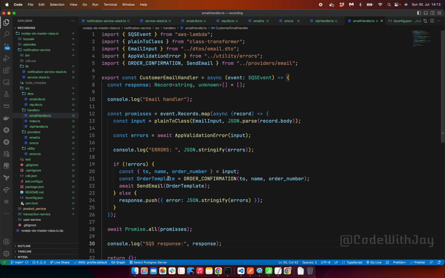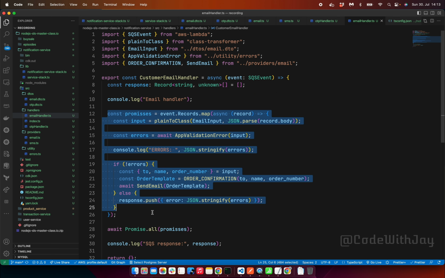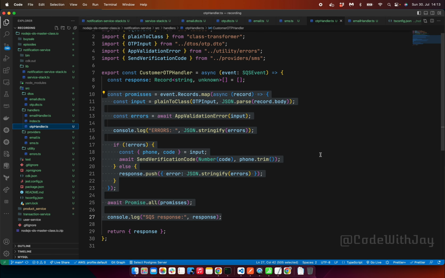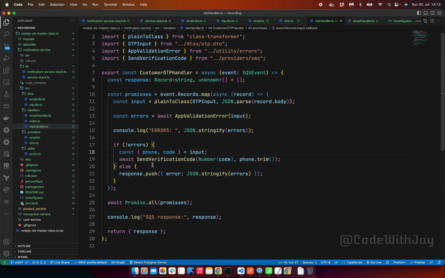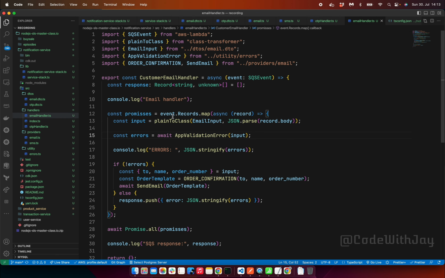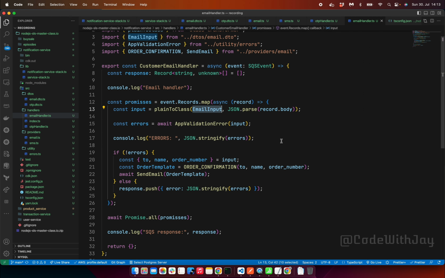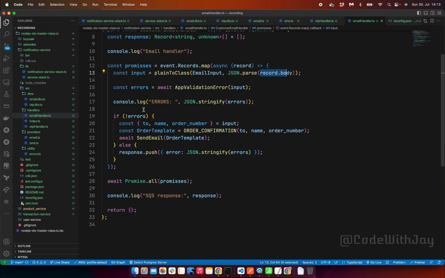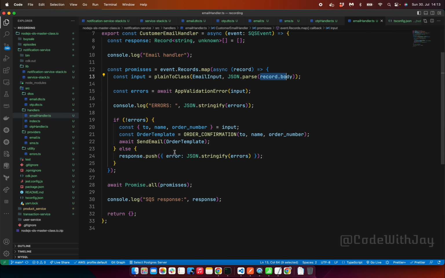So now you can see this whole email handler is pretty much the same as the OTP handler. You can grab the whole piece of code from here, add it right here, and make some necessary changes. This input will go as the email input, where we are just parsing the session body, and inside here if there is no error found, at that time we are just deconstructing all these necessary parameters from our input.